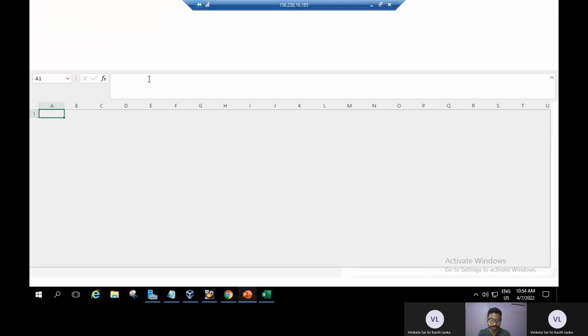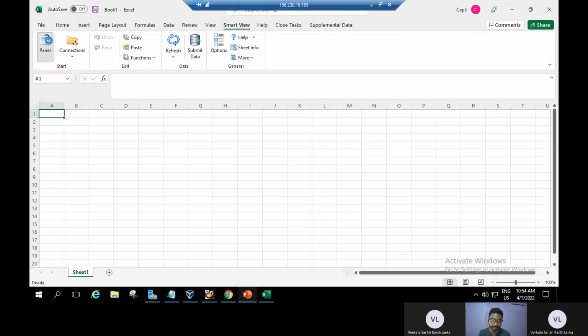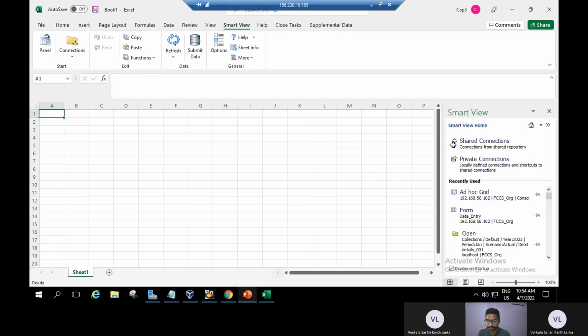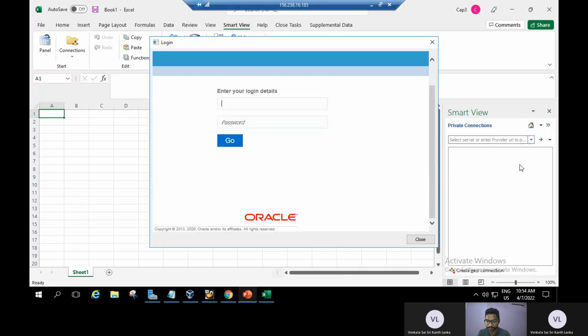Click on the blank worksheet, then click on Smart View, then click on Panel. Here you need to select a private connection, and you need to select the Smart View URL here.